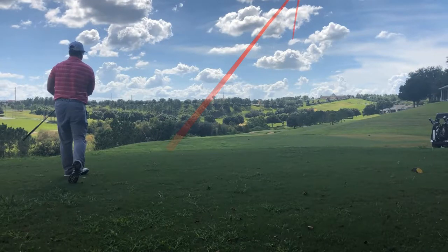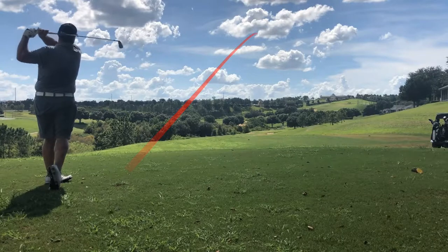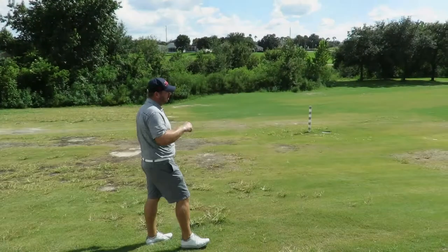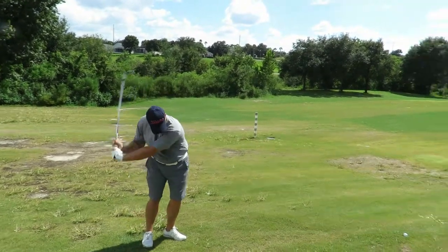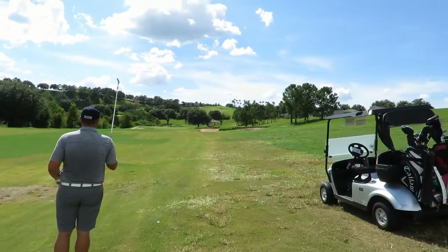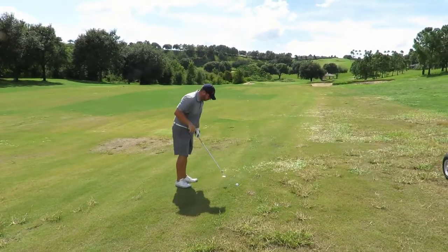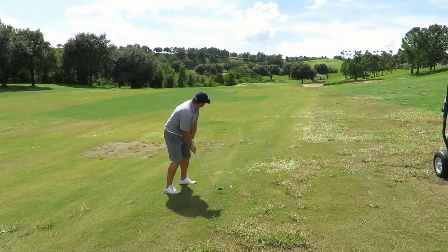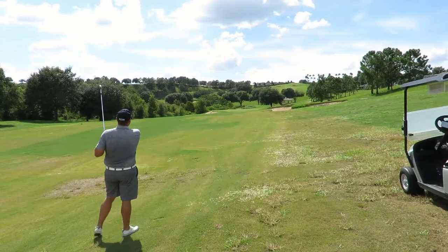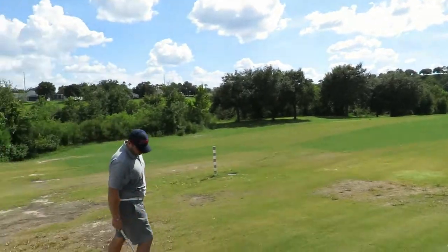I hit it right at the traps. Should kick off that hill a little bit — it may be pretty good. Oh, I hit it straight — it's going to fade out. A little high on the club face, but it'll work out. Casey's got about 142, 141 in. Downwind, he picked a pitching wedge. Got a side-hill lie. Ball's going to work probably about 15 yards right to left. I'm going to start it at that tree beyond the green because everything on this pin goes right to left. Hit that a little thin but it'll chip in a putt.